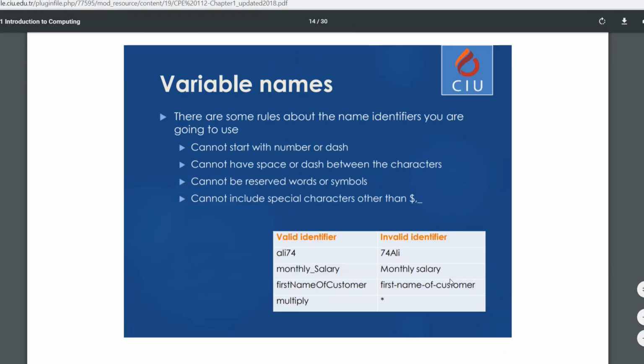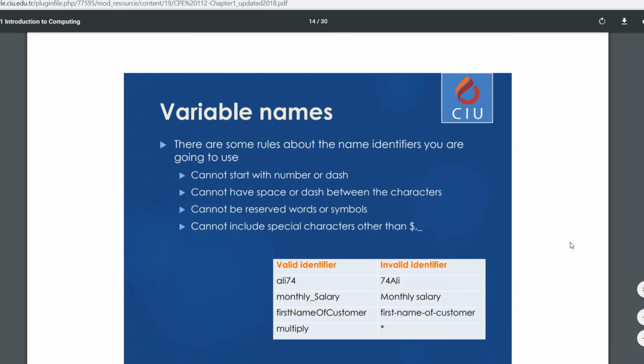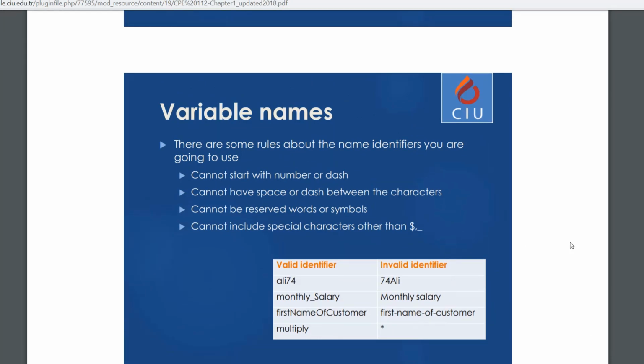Variables are quite often used in computer algorithms as well as in programming. This is the first concept that you usually learn. You can define your variables, you can give them any names as long as you follow some rules. The identifiers can be named by you, you can give them any name basically. But usually we give them meaningful names. And we need to follow these four rules.